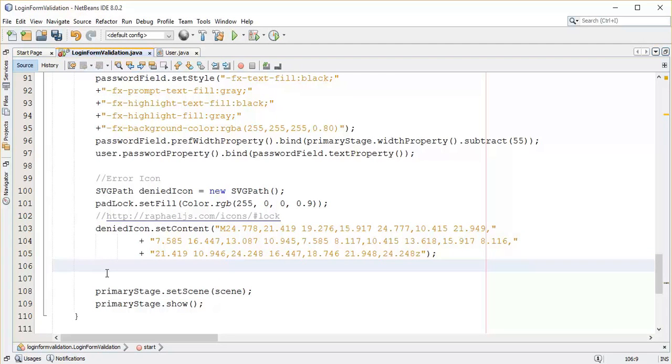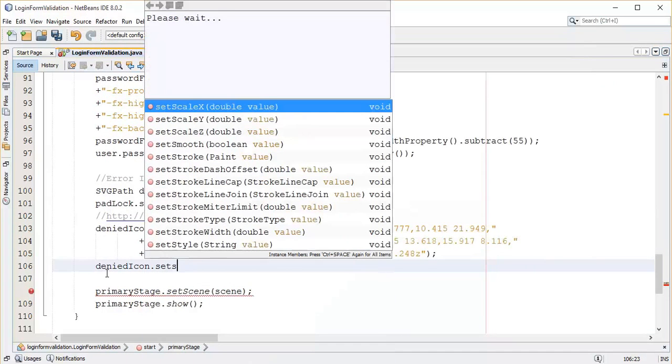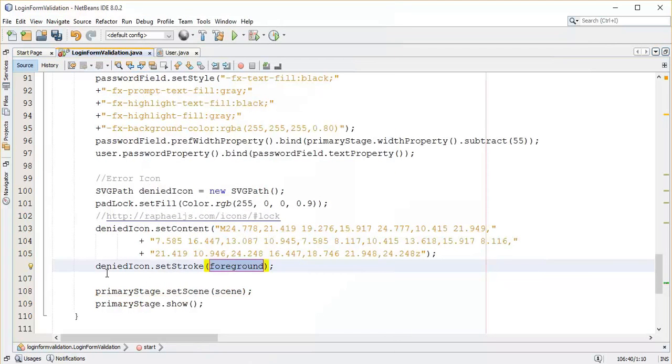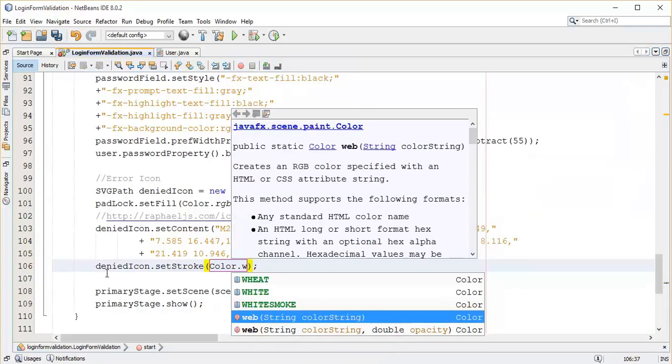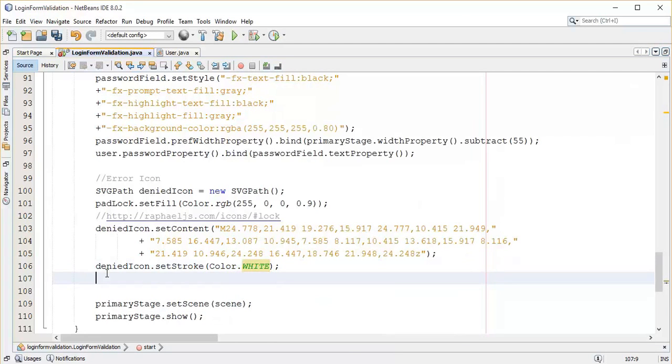So denied icon dot set stroke. I'm going to use a Color.WHITE. So next is the visibility property.